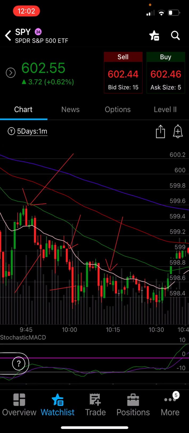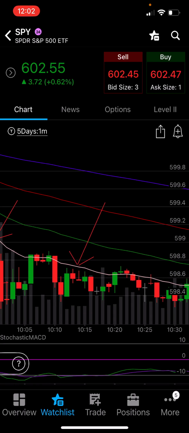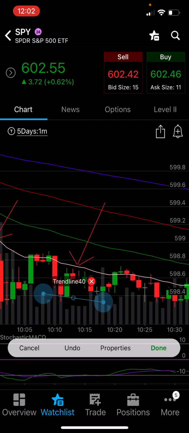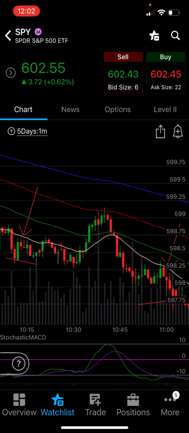Like, you see this consolidation that's forming here? This was kind of making me nervous. I thought it would rip back up. Had a beautiful touch and hold here. Took profits right down here at the bottom of this consolidation period. And yeah, that was nice.